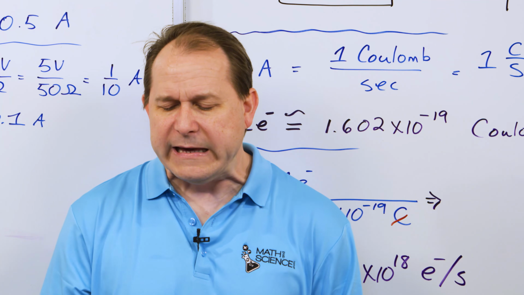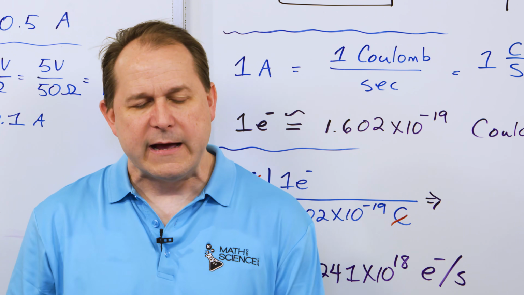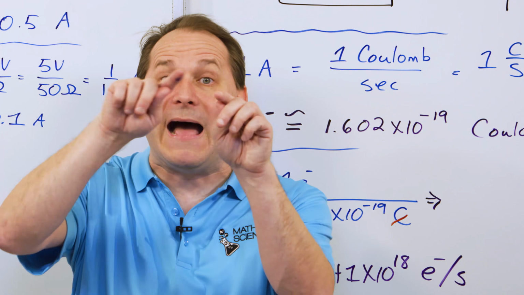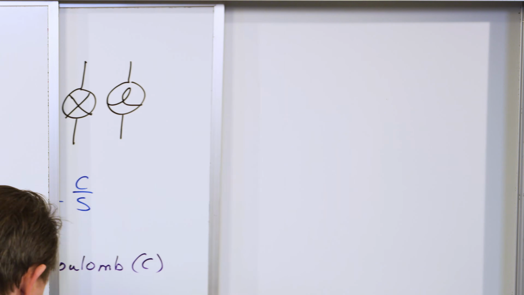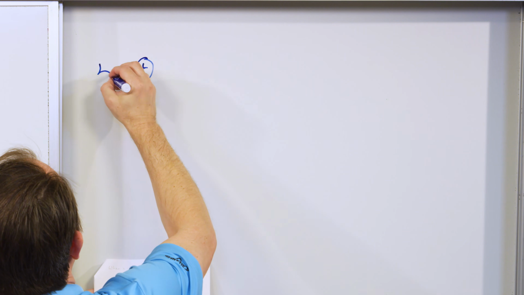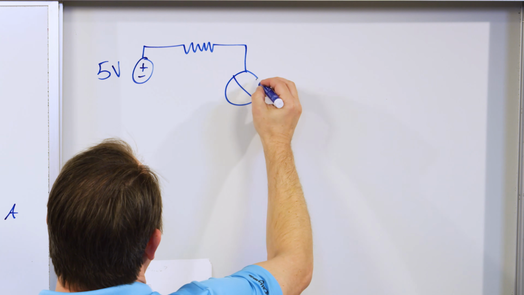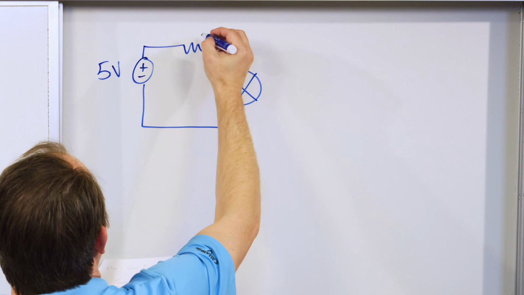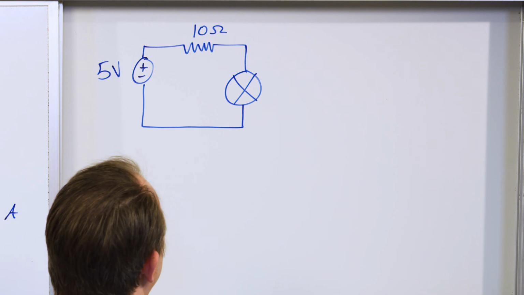A short circuit is when nothing has opened up the circuit path. Instead, in a short circuit, a situation has happened where we're basically bypassing the other circuit element. I think I want to draw a quick diagram of a short circuit before we go any farther. I think it'll make it a lot easier to understand as I show you what it is. Let's draw our circuit again. 5 volts, right? Here is our resistor, and then right here is our light bulb. I'll put a little X for the light bulb, and then we go back around. This is 10 ohms, and this has whatever resistance it has. I'm not going to write down what resistance it is.